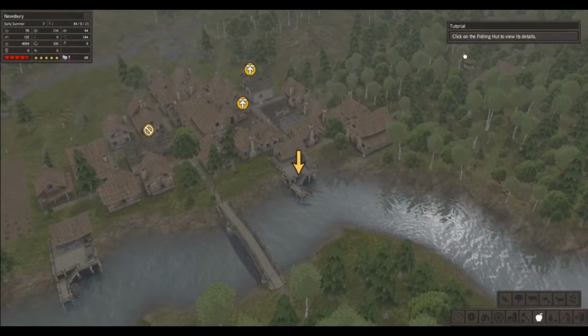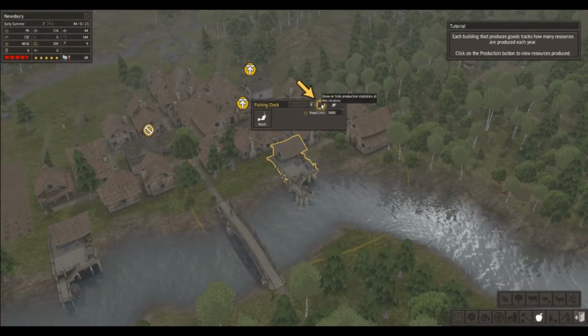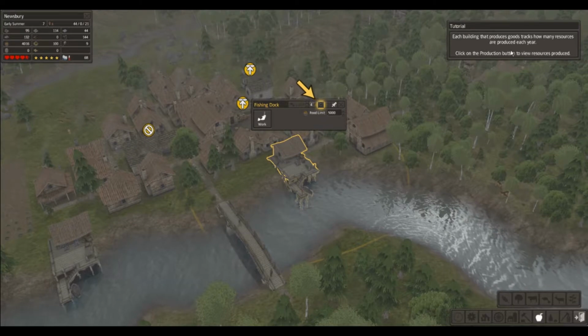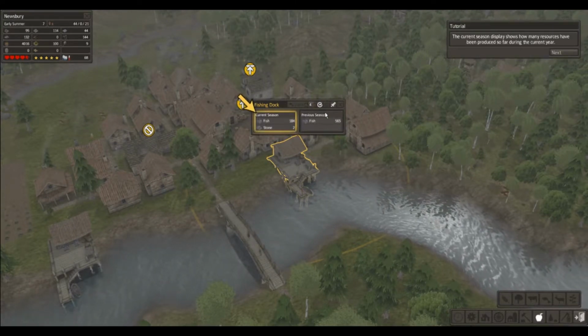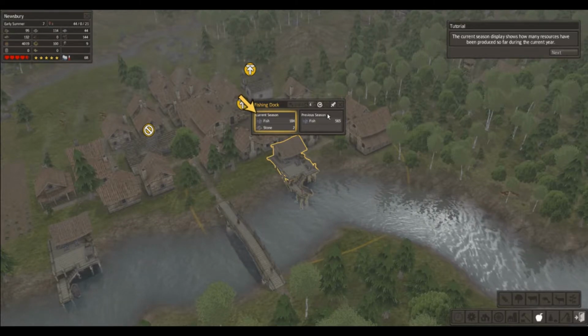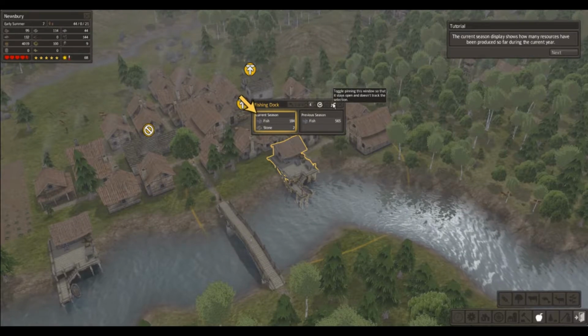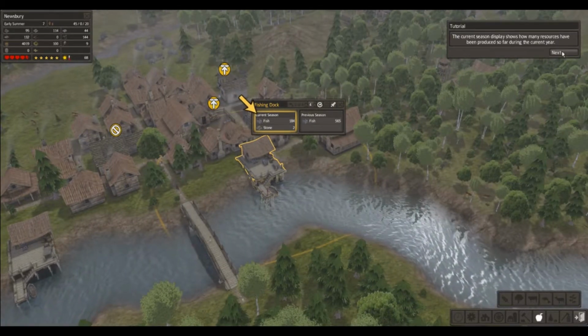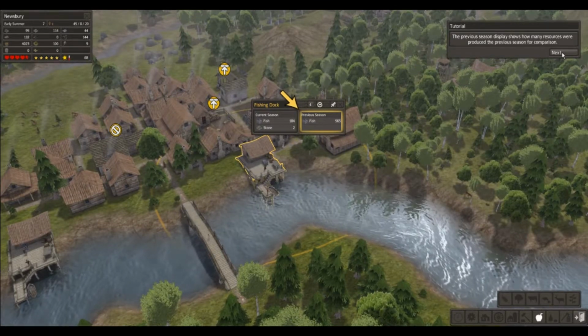Click on the Fishing Hut. Each building that produces goods tracks how many resources are produced each year. The current season shows how many resources can be produced so far during the current year. The previous season display shows how many in the previous year.